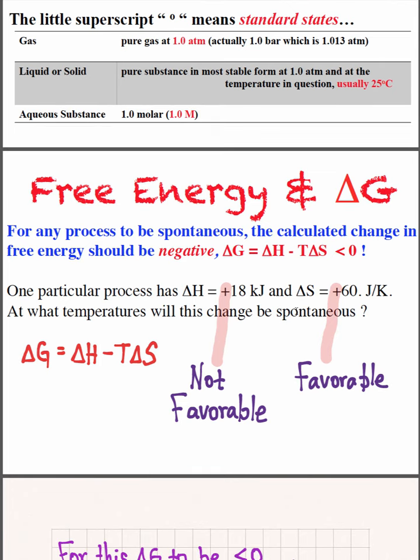For here right now, I want to show a couple of examples of how I could actually use delta H and delta S to find delta G, the change in enthalpy, the heat flow, and the change of entropy, like disorder or chaos. Many of my other videos have talked about how you could possibly find delta S or predict delta S, so hopefully you've had a chance to look at those as well. But we know from Gen Chem 1 that if the delta H is positive, it's endothermic. And if it's endothermic in terms of heat flow, that's not particularly favorable. Delta S being positive, on the other hand, is favorable. That means this change in the system is more entropic, more disorganized in a sense.